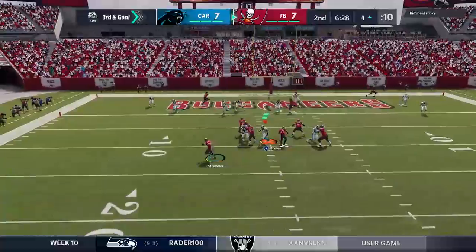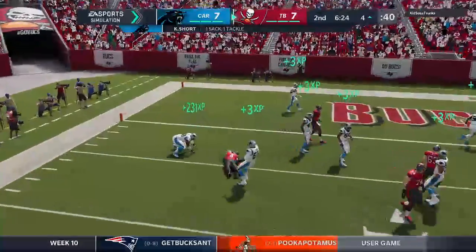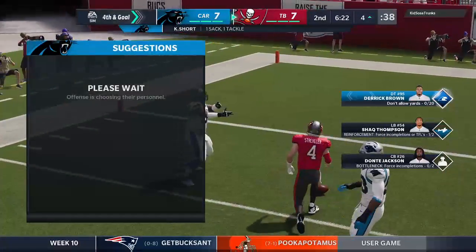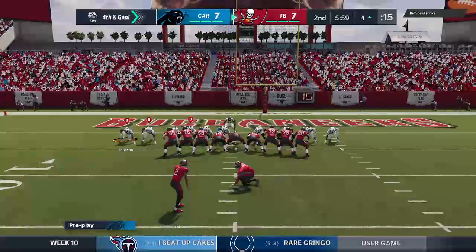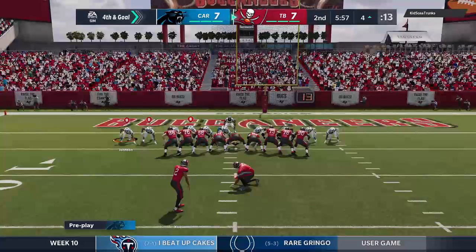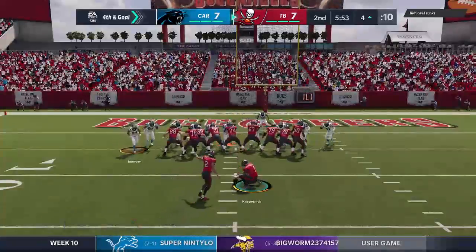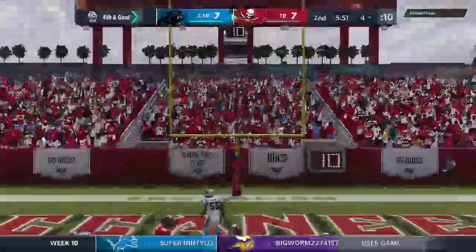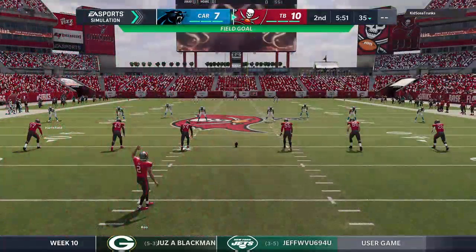They'll stick with the passing game as he looks to throw. Under pressure now, and he's going to go down just inside the 5-yard line. K1 short, pushing through there to make the play defensively. That's quite a stand there defensively. A huge sack on 3rd down, and that's going to force him into a field goal attempt. And his kick is indeed good, and the Bucs take a 3-0 lead.